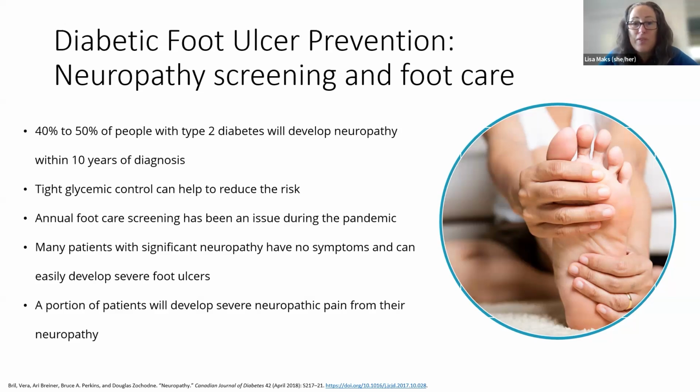Patients with significant neuropathy can have no symptoms and they can easily develop severe foot ulcers. I had a gentleman walk around for a whole day with a house key on a keychain in his shoe and looking for his house key. When he came in, he had an ulcer already started on there. Another one had a toy car put in his shoe by his young son and couldn't feel it. So they often cannot feel when there's an irritation in there because of the neuropathy, and that can be quite dangerous. And we do know that some people will develop severe neuropathic pain from their neuropathy, which is quite unfortunate because the treatment is about 50-50 in success rate.